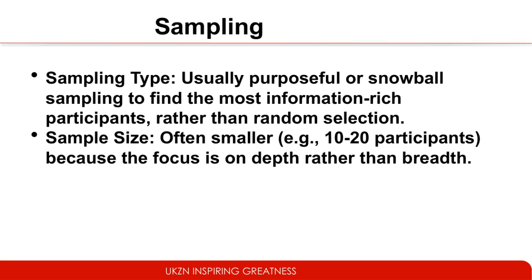Here, we're focusing on the concept of sampling in research. At UKZN, we aim for inspiring greatness by selecting participants who can provide the richest insights. Rather than choosing participants at random, we often use purposeful or snowball sampling. This means we deliberately select individuals who are likely to have the most valuable information related to our study.